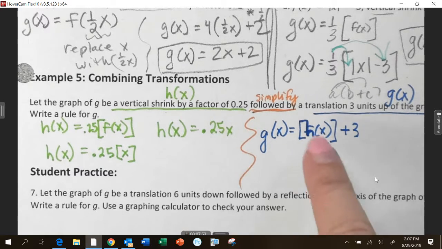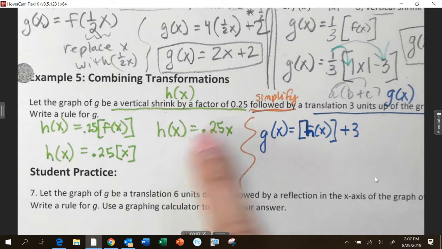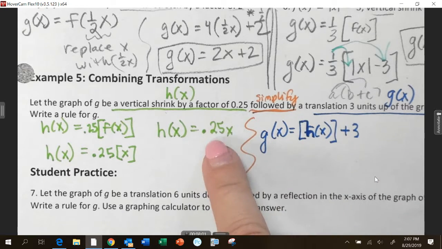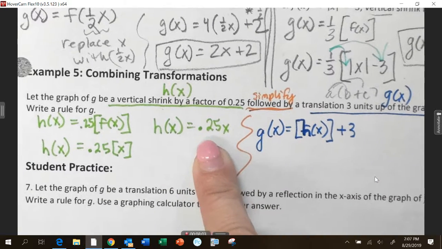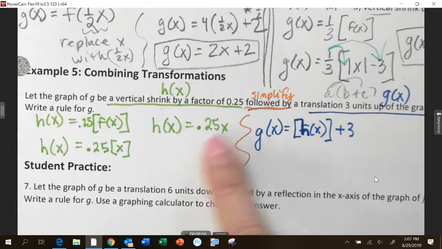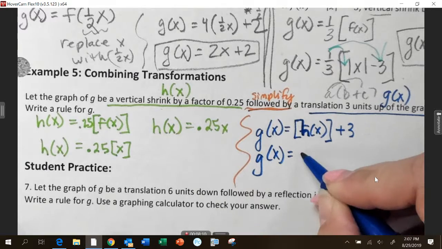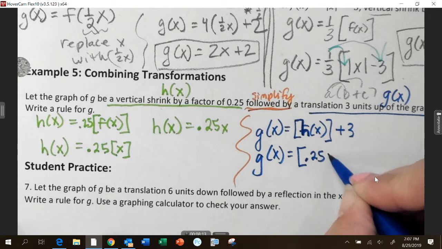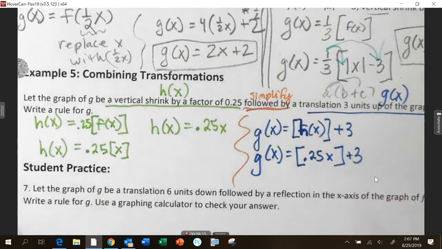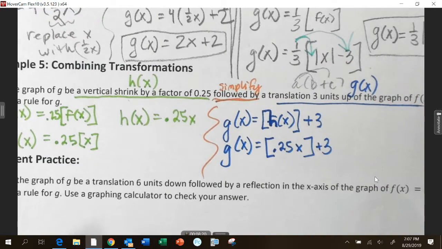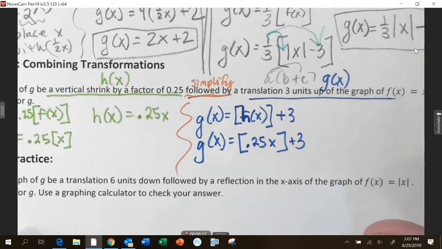Okay, so what I'm doing is I'm taking the previous function, which I accidentally called f at first. I'm taking this function here and adding 3 to the previous function. Wait, so instead of putting h of x, can you just put 0.25? Yes, so my next step will be, let's plug in. Did you just call it like 1/4 x? Or does it have to be 0.25? I don't change the way that it's given to me, because that might have some real life advantage of having 0.25. Maybe we're talking about money instead of 1/4. I just write it however it's given to me.